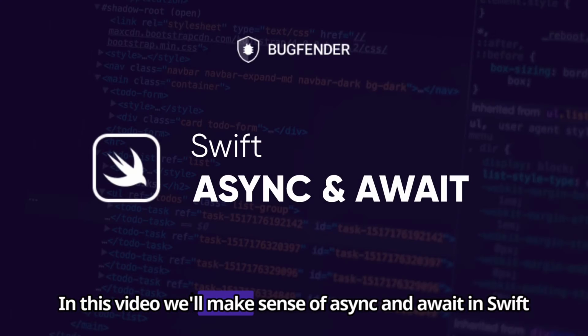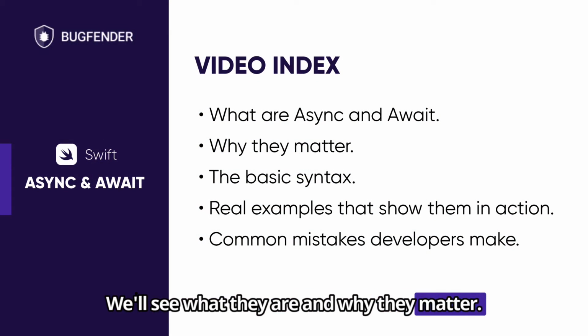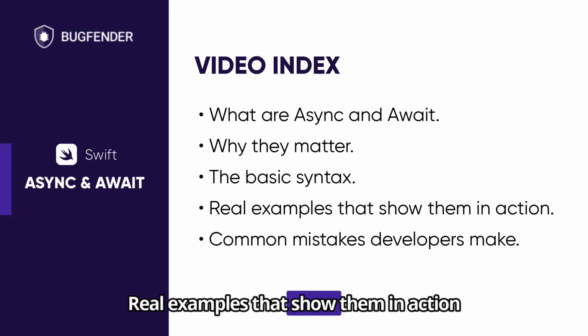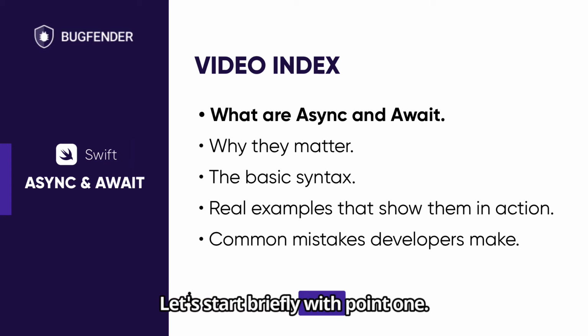In this video, we'll make sense of async and await in Swift. We'll see what they are and why they matter, the basic syntax, how they fit into your code, real examples that show them in action, and the most common mistakes developers make. Let's start briefly with point 1.